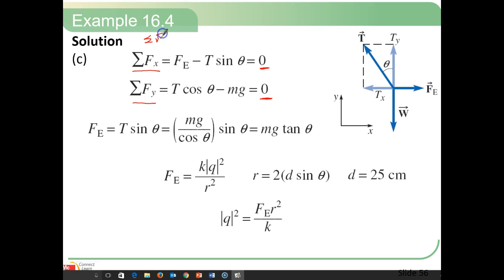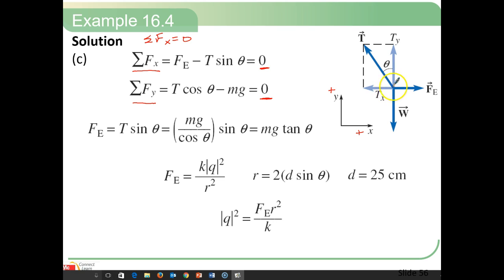So what you might do is just say the sum of the forces in the x is equal to 0. And then we need to figure out what are all the forces in the x direction. Let's say this is positive y and this is positive x, positive y going up, positive x going to the right. Our force going to the right is the electric force, so we're going to write it first. And then we need to subtract off Tx. But we can't just use Tx. We need to figure out what that is in relation to our given, our tension up and to the left.